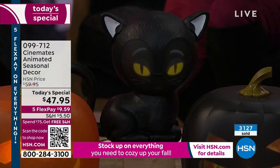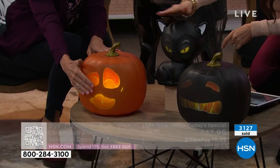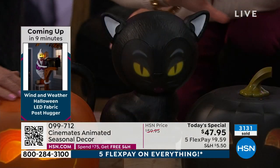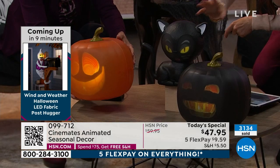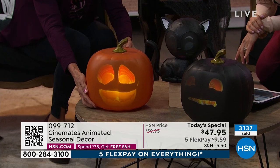When you get it home, it looks so realistic — you think the eyes and mouth are actually built in. It's actually a smooth face projected from inside. They're very lightweight, so they are easy to put any place. You can put them outside on a covered porch, inside. Oh look — 3,100 already sold! You are loving Eek the Cat because of course she is brand new and you want to add her into the family.